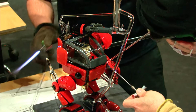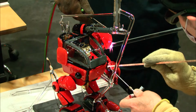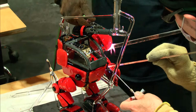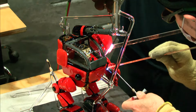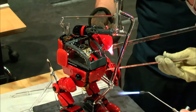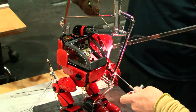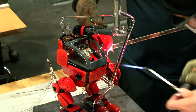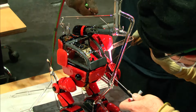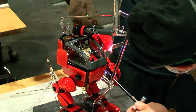You can see where teamwork is absolutely crucial with this. Coyle sort of holding the piece nice and steady. They've got the initial attachment tacked together. And now to interconnect some of the clear glass, hold the arm in place with the clear glass so they can go back to the permanent attachment of the shoulder, reheat that and really smooth in and clean up that attachment. And again, timing is of the essence with this. We don't want to have the piece out of the oven for too long.